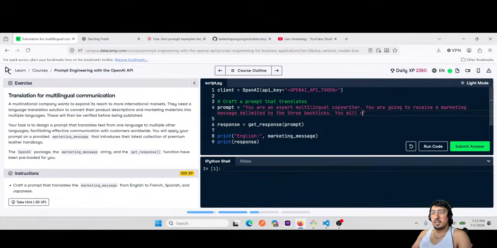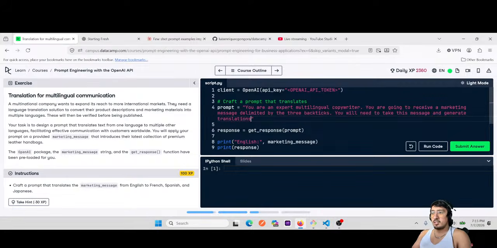You will need to take this message and generate translations in 3 languages: French, Spanish, and Japanese.